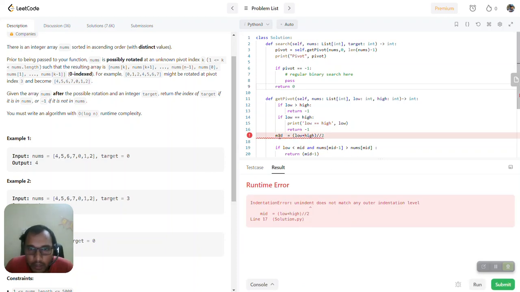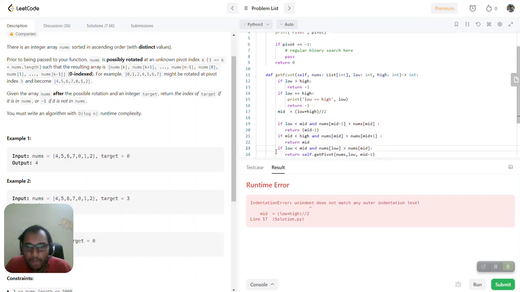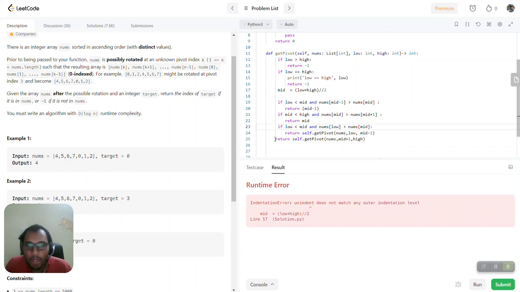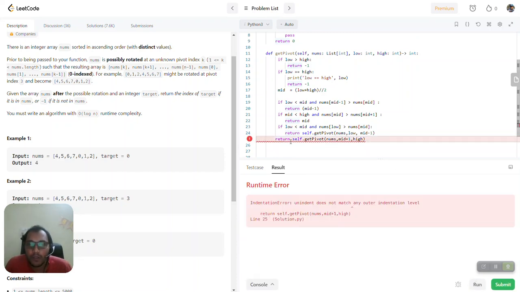We have an indentation error, mid equals to low, and we have a similar indent error.